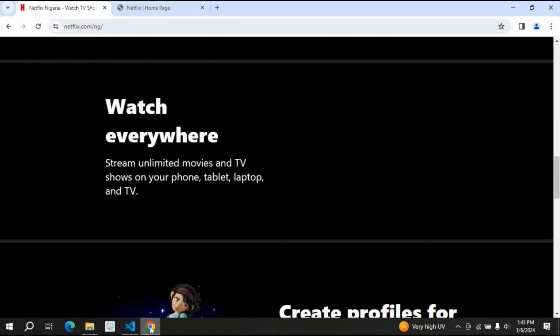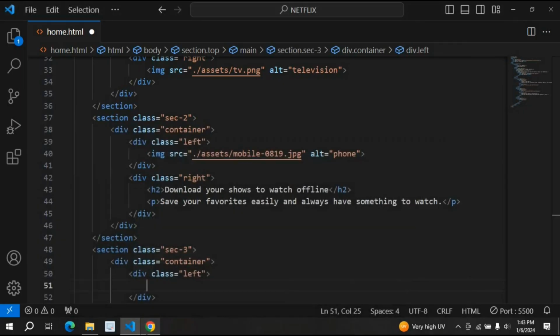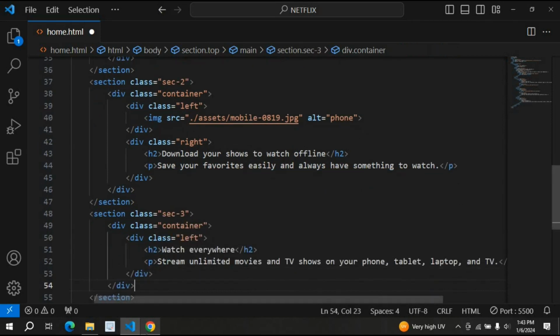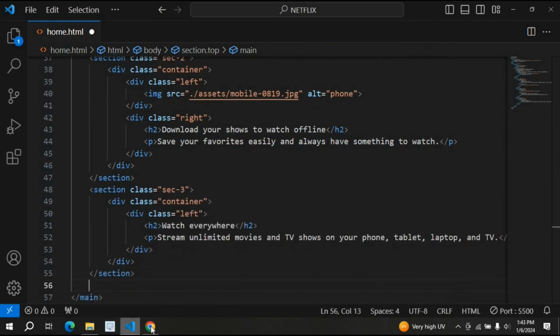"Watch everywhere" is the H2. Then for the paragraph tag, I've copied it, so just paste this inside here. So this is section 3.